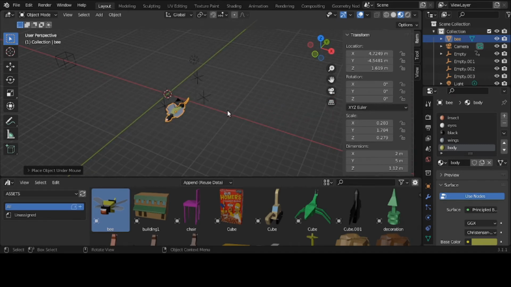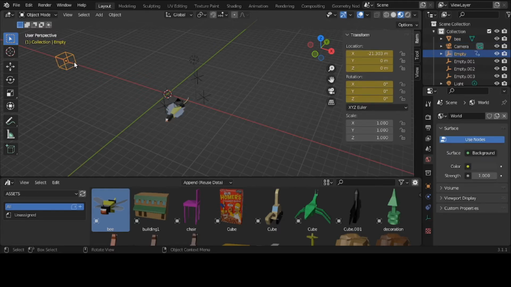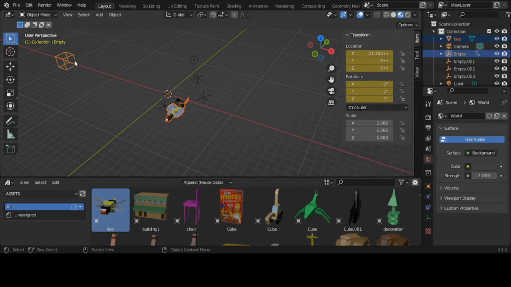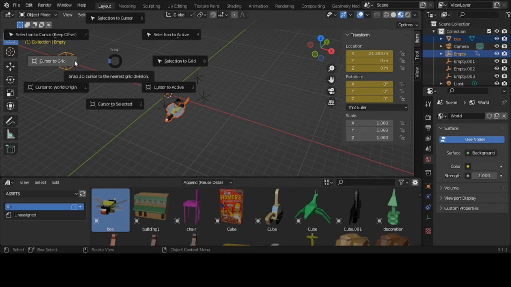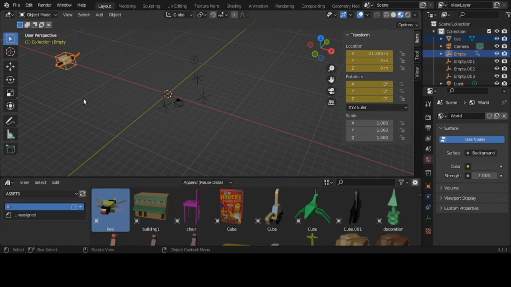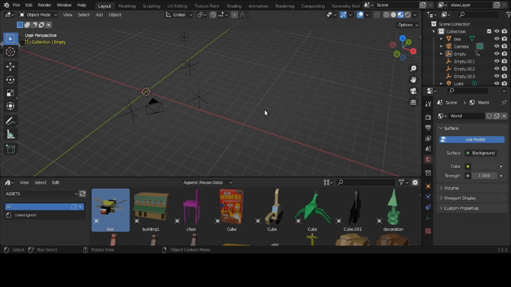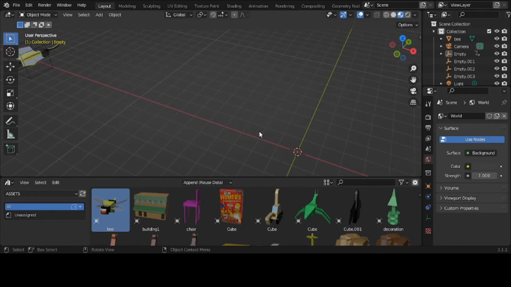Alright, now I'm gonna click on this object. I'm gonna click back on my bumblebee. Oh, I gotta click on my object and the bumblebee. Then I'm gonna hit Shift S. Then I'm gonna say selection to active. Alright, it's there where I want it. I'm gonna take my bumblebee and zoom it in some more. I don't need this window anymore.